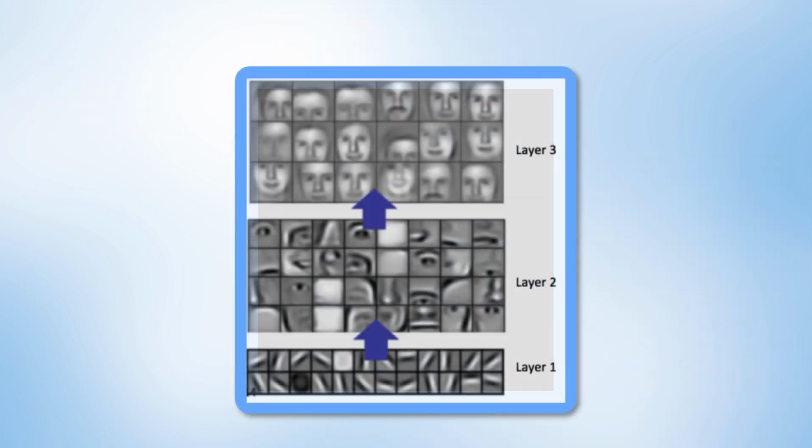Another example of this, the more intuitive one, is face recognition. These are filters that can be used to detect someone's face. The kernels in the lower layers once again detect simple features in the image, such as edges and bright spots, and the kernels in the higher layers start to build on top of each other and learn to encode more complex patterns. In this case, the ones in the higher layers start to identify more complex face-like features.